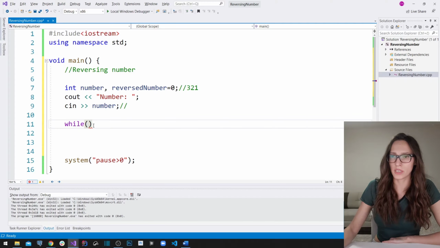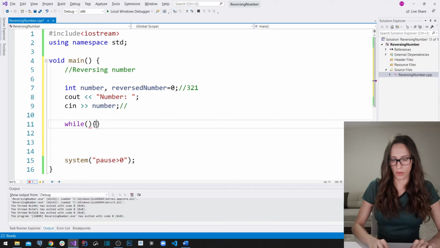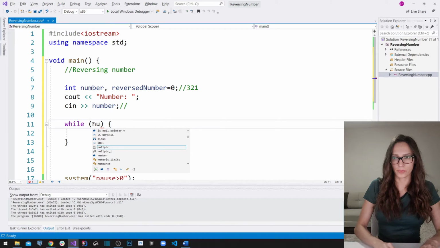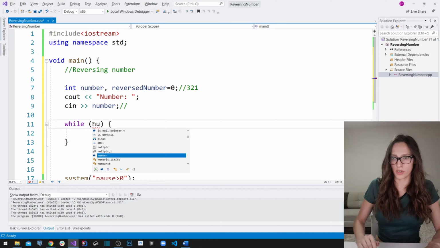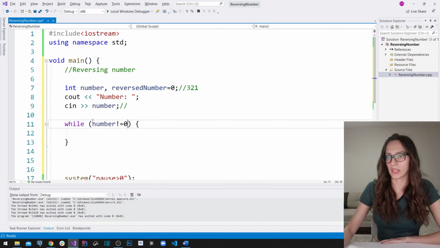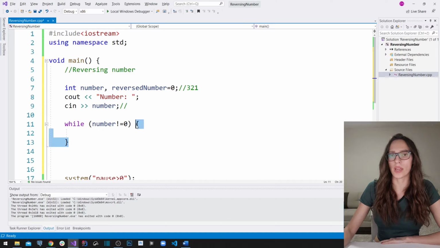So I'm going to say, please execute this block of code here, which is currently empty, while our number is different than 0, like this. Okay, and inside here we are going to write out the algorithm that I just explained.